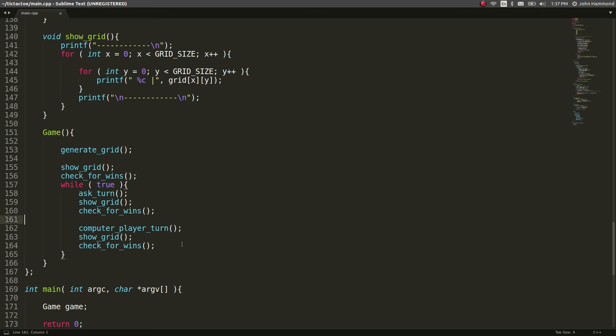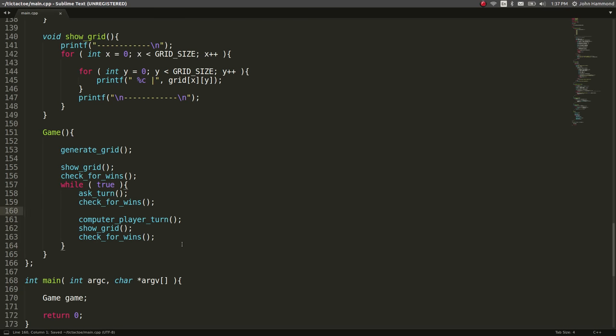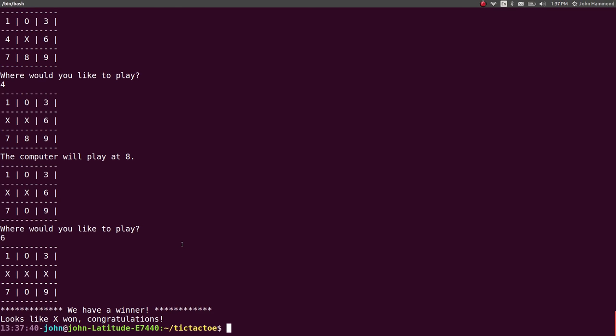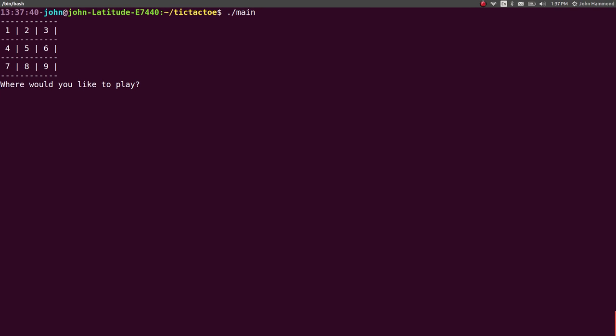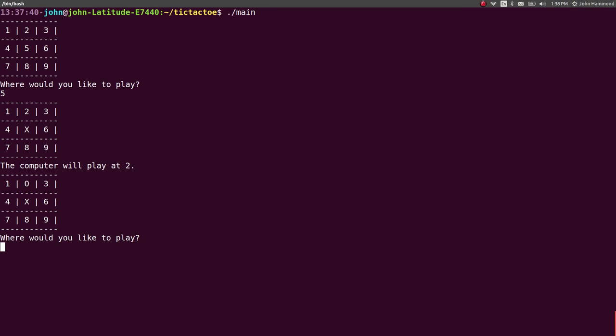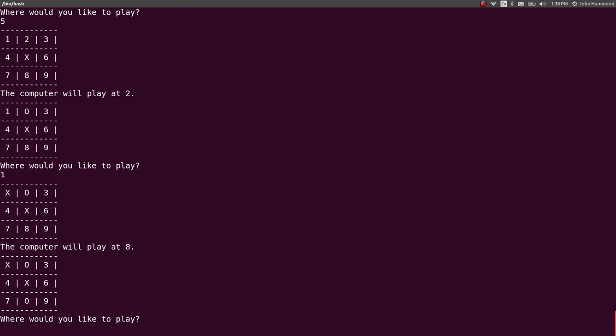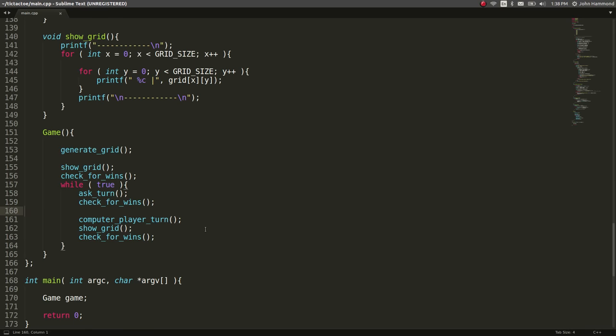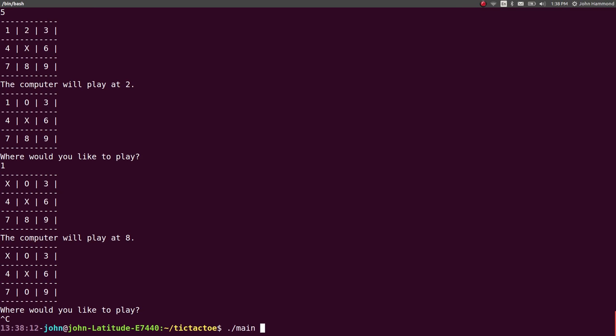Okay. Maybe we don't need to show the grid after I have played, since the computer player will move after, and we don't want to duplicate that portrayal of the grid. Let's move it at 5 here. Player will play at 2. Okay. Oh, you know what? I noticed just now in our grid display, we're not actually printing out the first loop here, like the side wall. Sorry, that probably didn't make much sense.